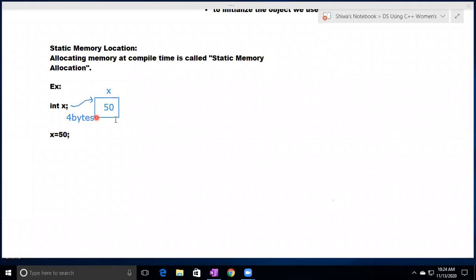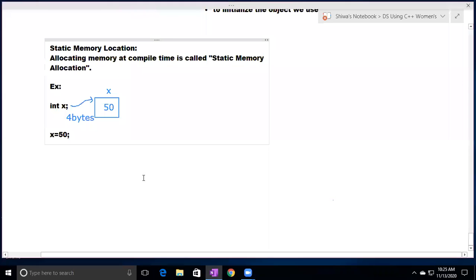This is a 4 bytes memory location, and it takes the name x. If you write x equals 50, the value 50 will be assigned to x. Now the x value is 50, so in that 4 bytes memory location, 50 is stored. At compile time, this 4 bytes memory is allocated. This is called static memory allocation. Then what is dynamic memory allocation? Listen carefully.